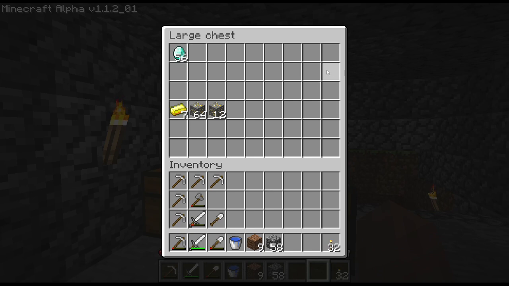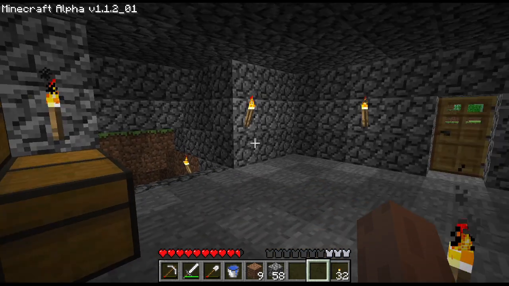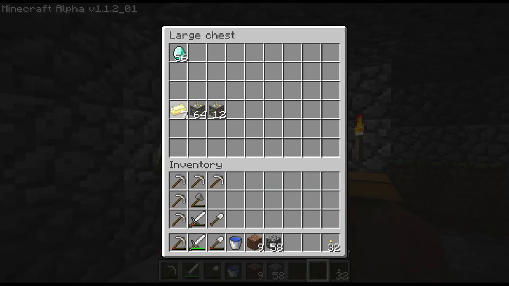Like, that gives me the 2 stacks of diamond blocks, and the 2 stacks of gold blocks. So I got a lot of mining to do. That's not a bad start in alpha, having 56 diamonds and, let's see, carry the 83 gold ingots.